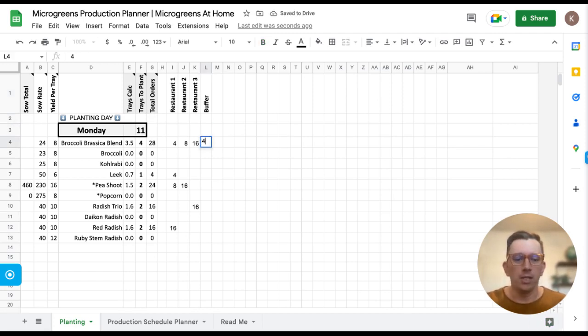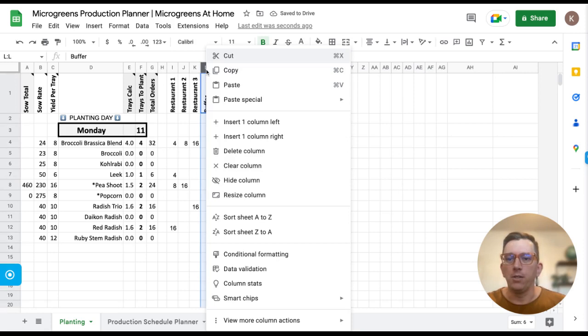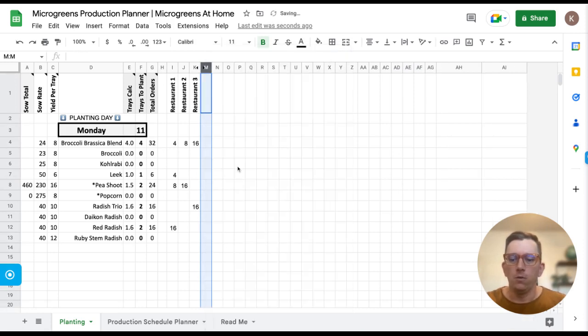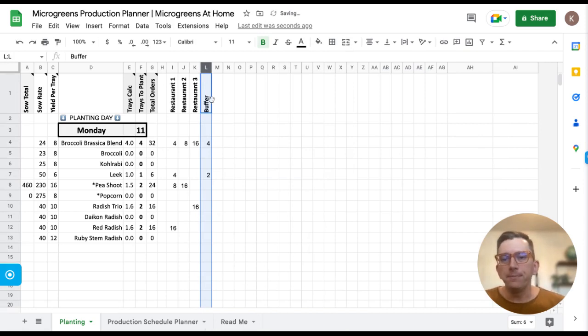Let's say you want 4 ounces of everything extra, only if you're growing it, so not on broccoli. Just add in extra units and it'll pad that. And if you want, you could always hide that column, or you don't have to, whatever makes sense for you.